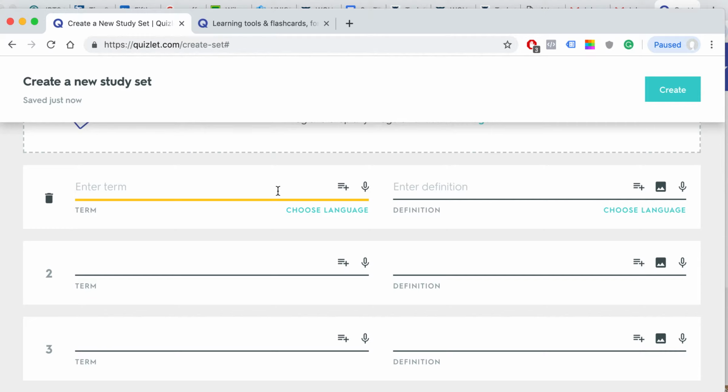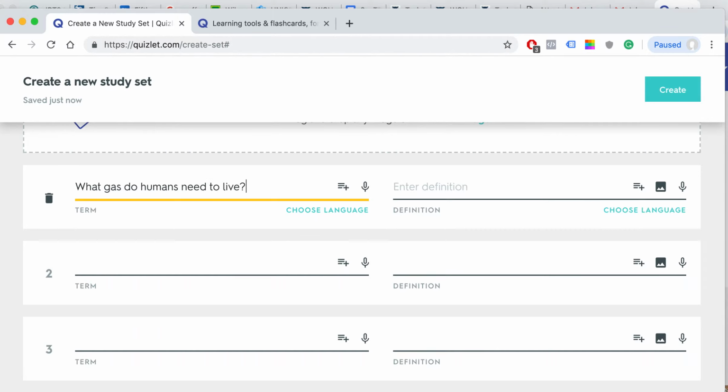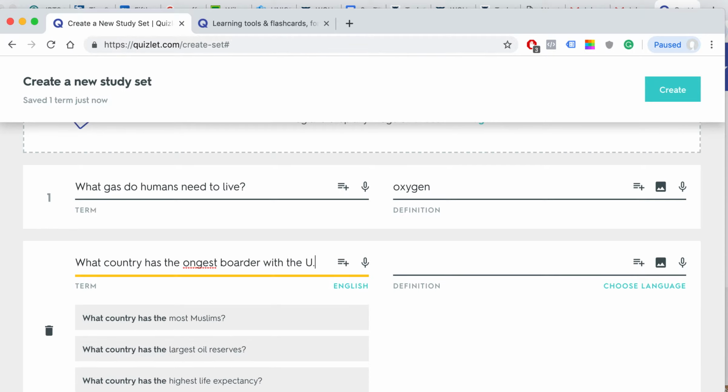So here we go. First question is, what gas do humans need to live? Okay, and we will type in the definition, our answer, which is oxygen. All right. Second question: what country has the longest border with the US?